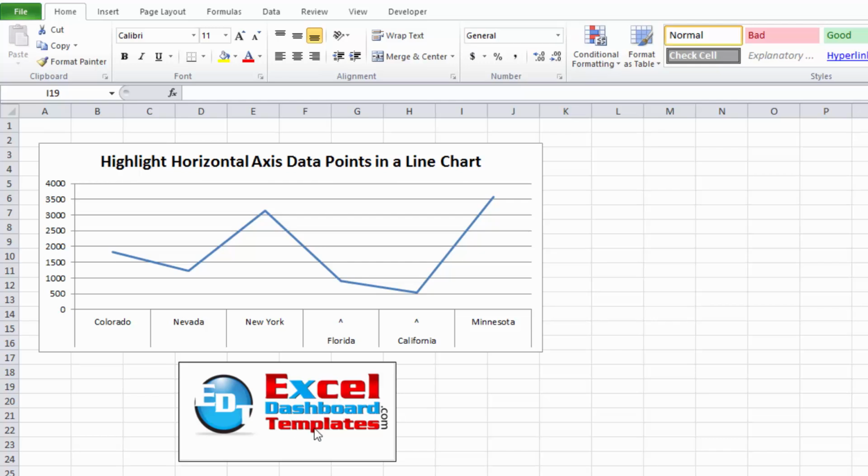All right, today I had a user request from Tammy. She wanted to know, how can I highlight and bold the horizontal axis of my line chart? Well, unfortunately, there are not direct controls on each one of the category labels like you can do on other labels, like in the line. So one technique you can do is use multi-level categories for your horizontal axis and perhaps show a little caret or something else that'll point to check out this one right here. And let me show you how we go about doing that in some easy formulas.